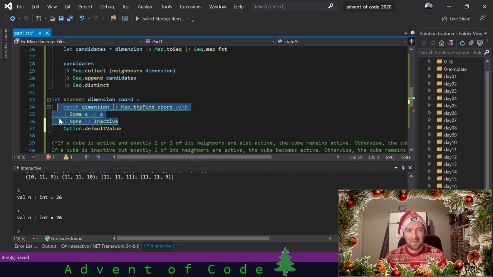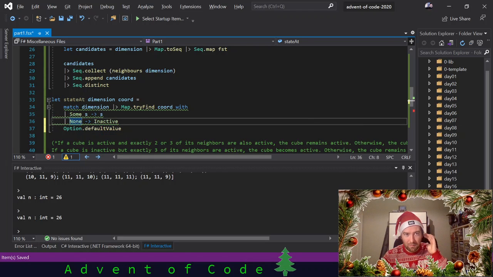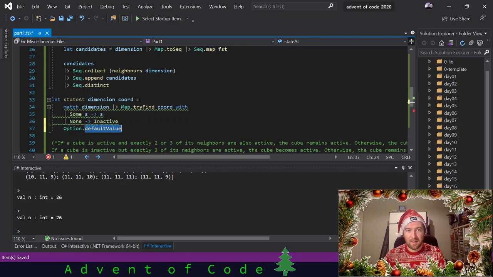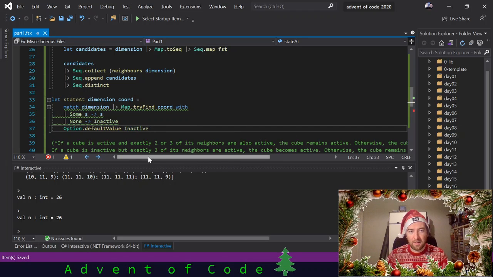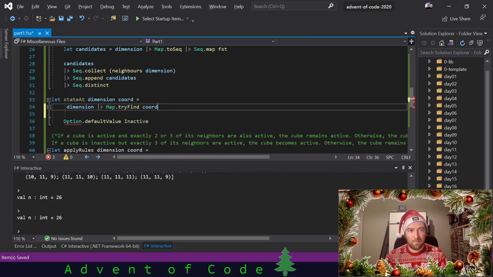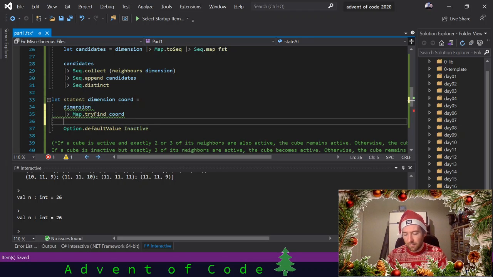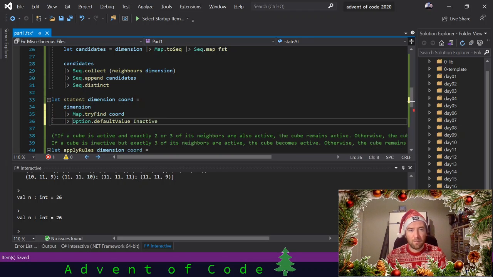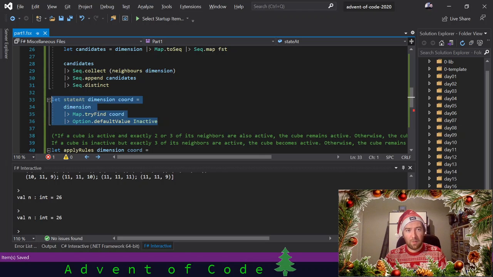So this is pattern matching on the try find, and if we find some, we return something, and if we find nothing, we return a default. And this is exactly what option default value does. So this is the default value, and then it needs an option, right? Yeah, and that's actually just our try find. So I think this is identical.